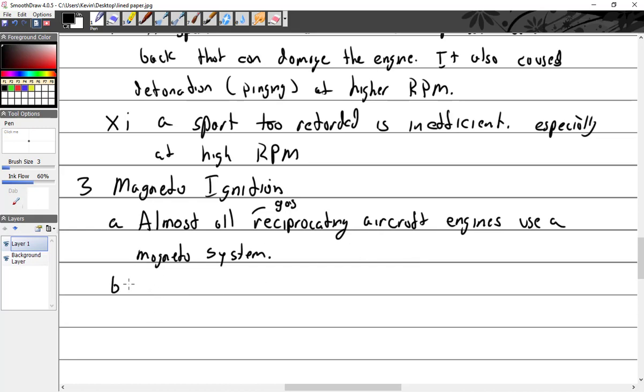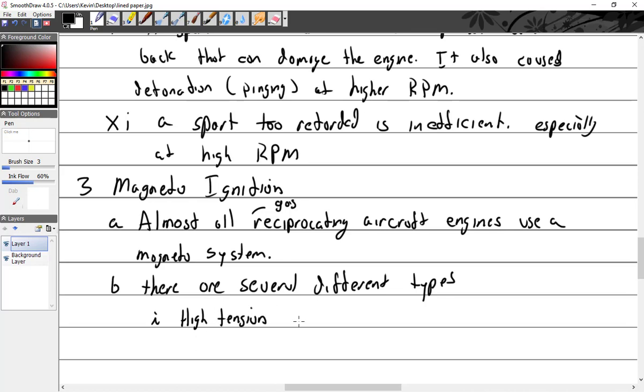And what am I going to say about that? There are several different types. Now we're going to go back in time to cover it all. So we'll just lump them into basically 2 big groups here. We have high tension. That's the one with the high blood pressure. That is high voltage.